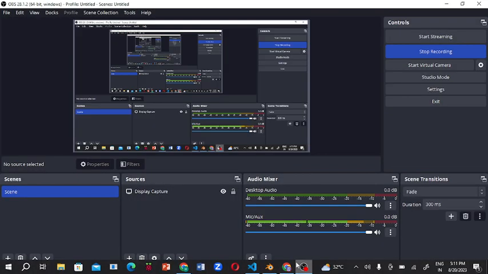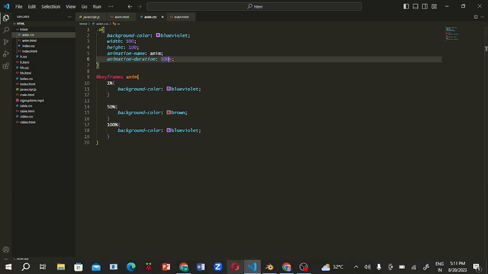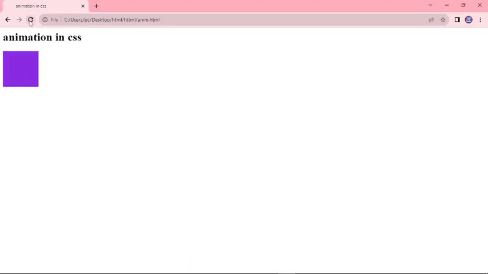If I set it to 100 seconds, you won't even see the transition because 100 seconds is very long.